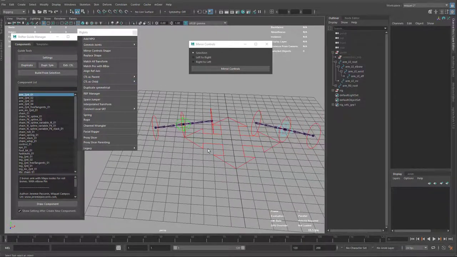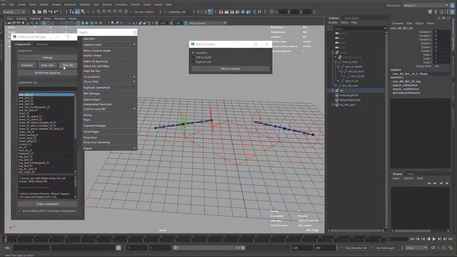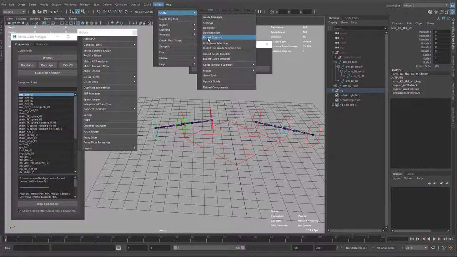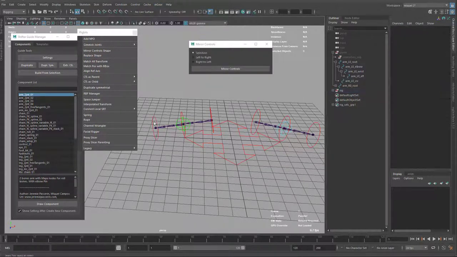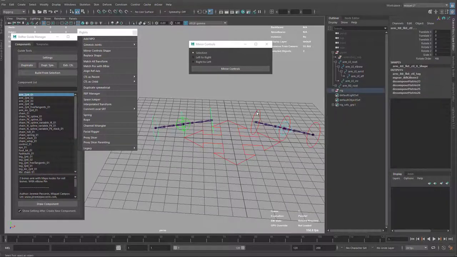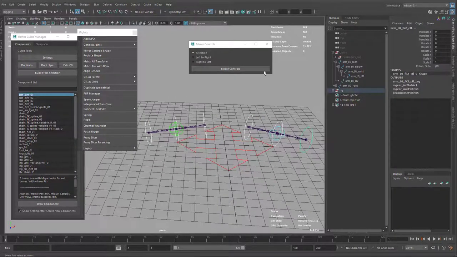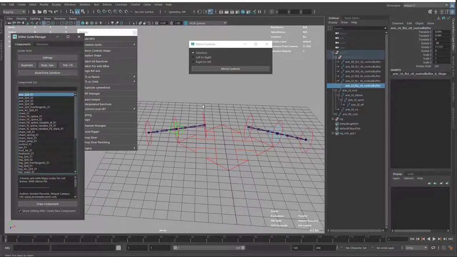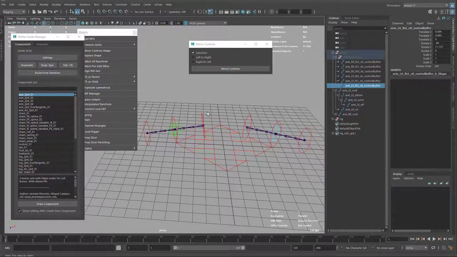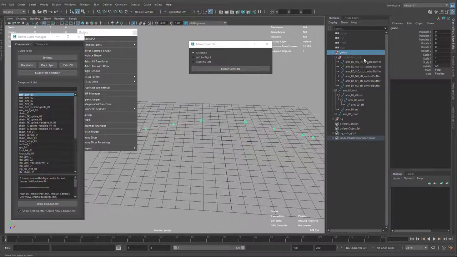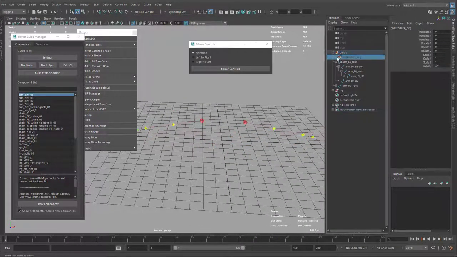In order to store this, we need to use extract control. That is here or under the menu of shifter, extract controls. It's exactly the same. We just select the curves I want to keep and push the button. Basically it extracted these curves and is storing them under the guide, under this control section here, or controllers organization. It gives the names and names it like control buffer. So if I unhide this, you'll see it's the same.